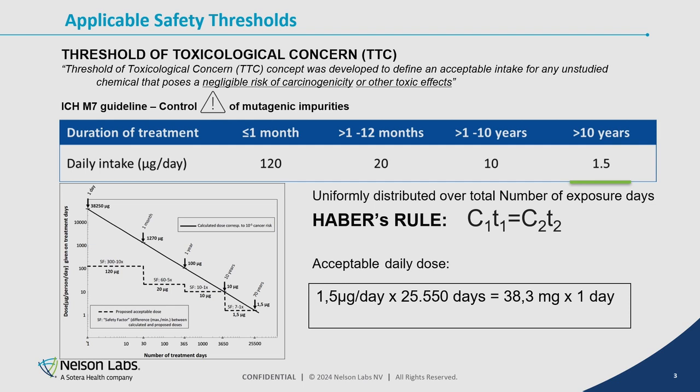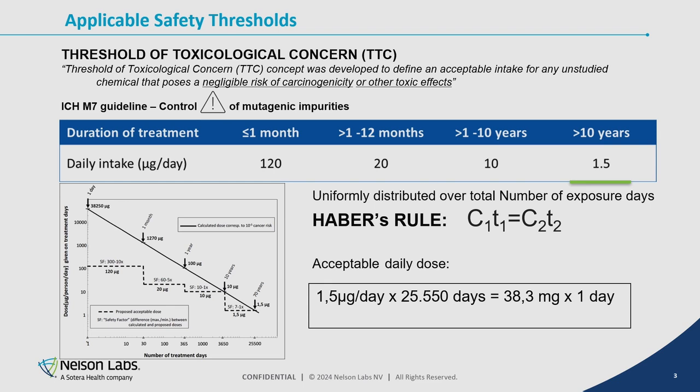How was this staged approach established? You see the graph there. It's based on Haber's rule, which FDA doesn't accept, or doesn't like to be applied, if you go from a lifetime PDE to a short duration therapy PDE. So Haber's rule says if you have a concentration C1 and a duration of exposure T1, the toxicological output is the same if you have half of the concentration for double the amount of time. It's a constant. So the dose makes the poison.